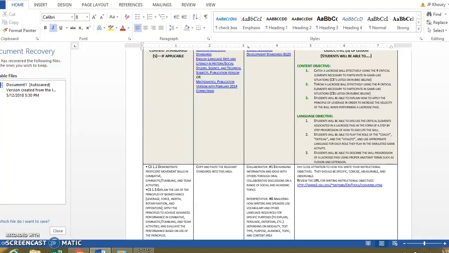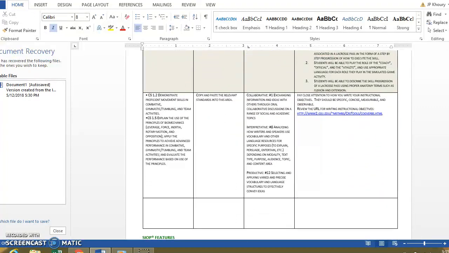So for the English language development standards, I really focused on three areas: collaborative, interpretive, and productive. For collaborative, I want students to be able to exchange information and ideas with others through oral collaboration, discussion, and this would be mostly centered around the critical elements.